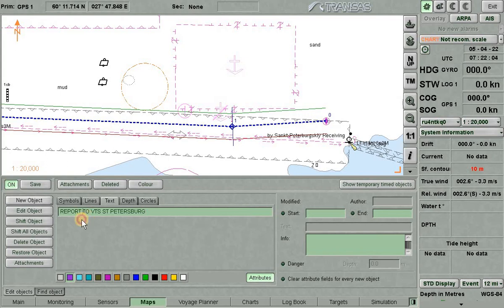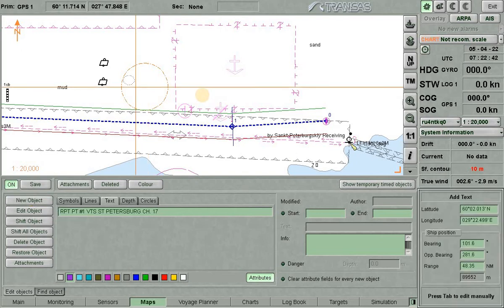Okay, this is reporting. Reporting point number 1, BTS reporting point number 1, BTS St. Petersburg channel 17. So this is just an example, guys. And then new.